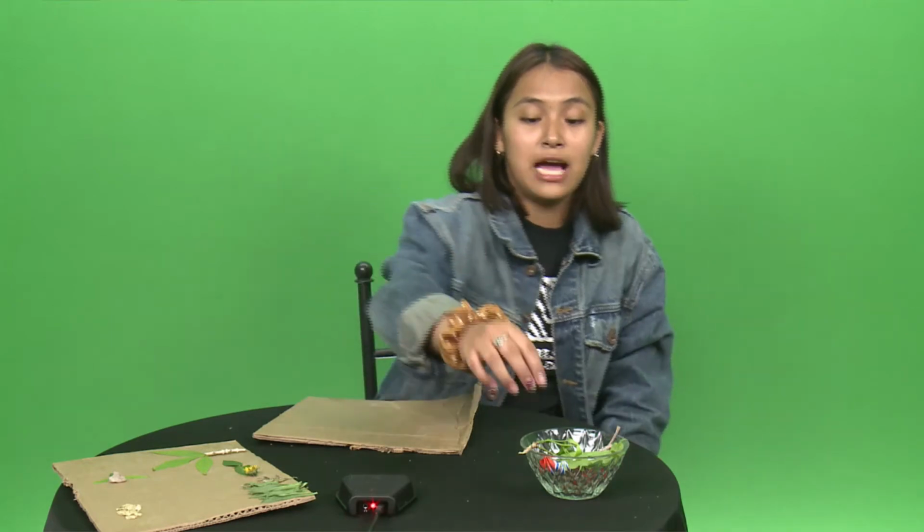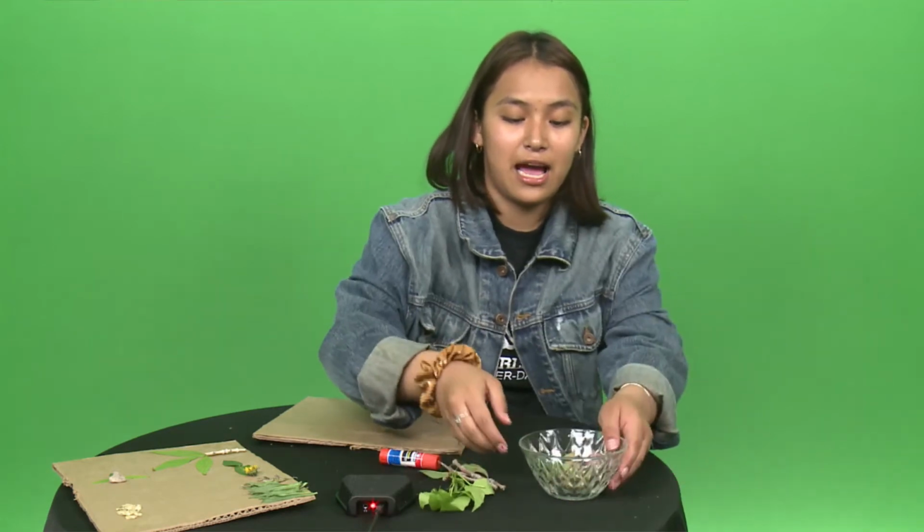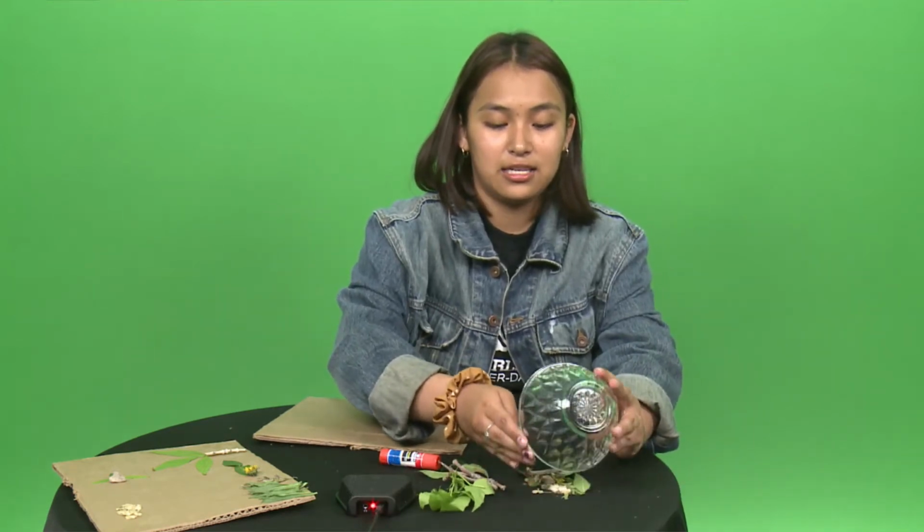So you're going to want to go outside and grab some leaves, some sticks, some grass, anything you can find that you think is pretty and you want to use, you can go ahead and use that. And you will need some glue. So I'm going to just take out all the stuff that I have here because I need to see what I'm working with.